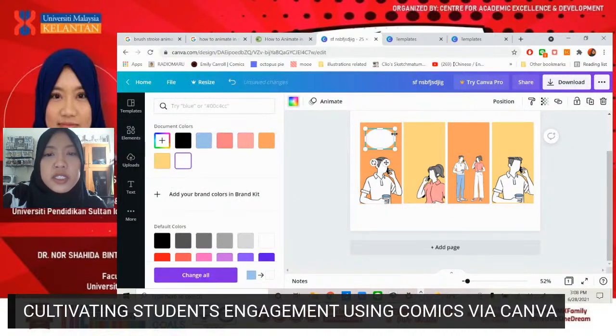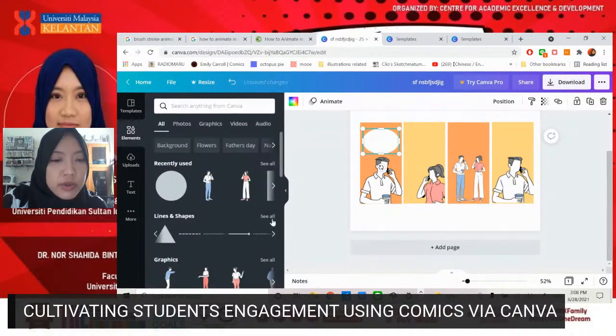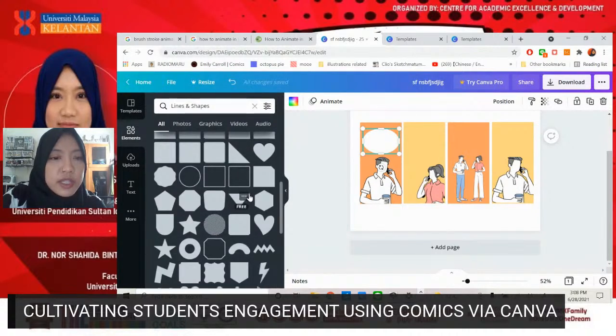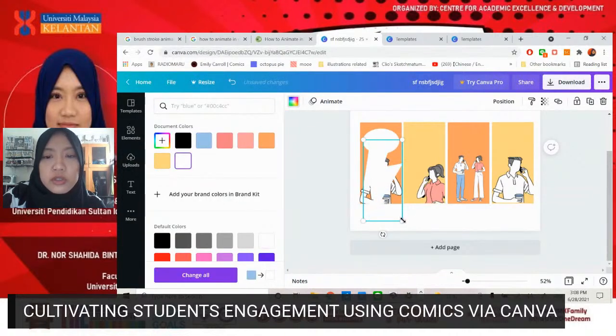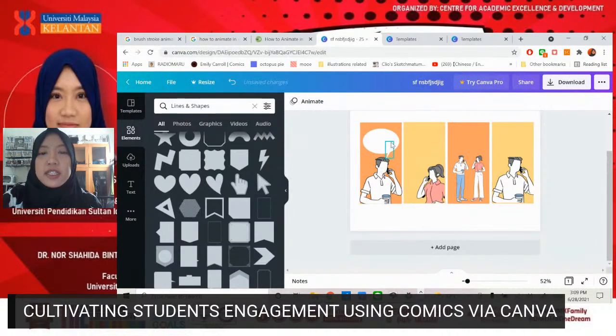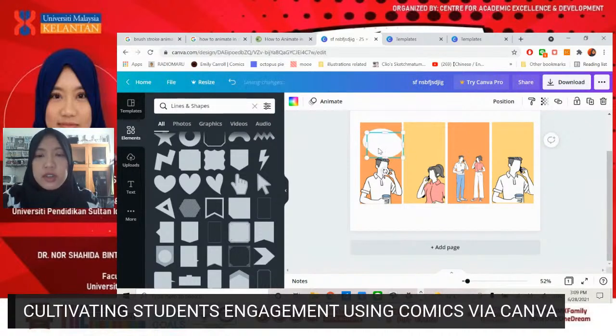Okay. Let's change the color to white. Go back to element. Let's look for an arrow maybe so that they can actually talk. This is not the right shape, but we can customize it, something like this. Okay, there. Right, so let's copy this too and paste it here. And then we can resize it to fit inside, and then use this shape again, so that you know who's talking in the speech balloon.